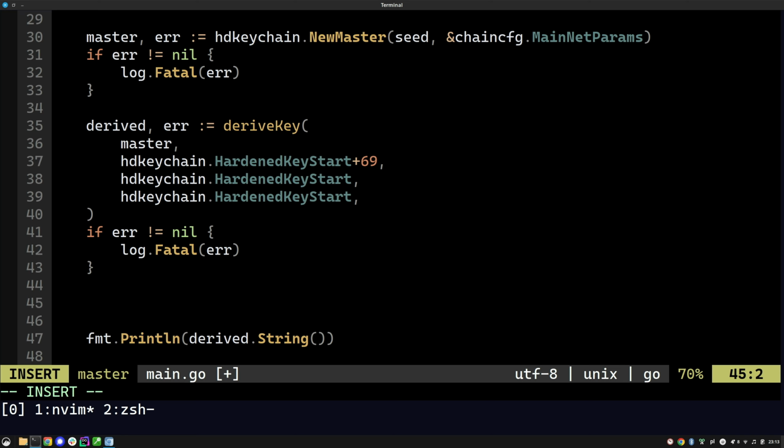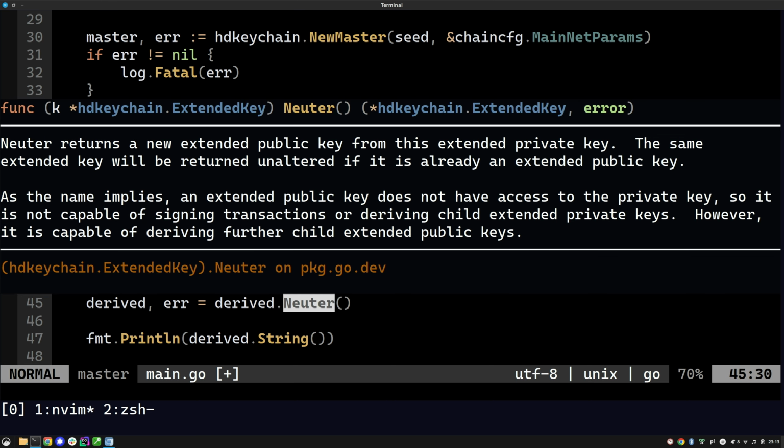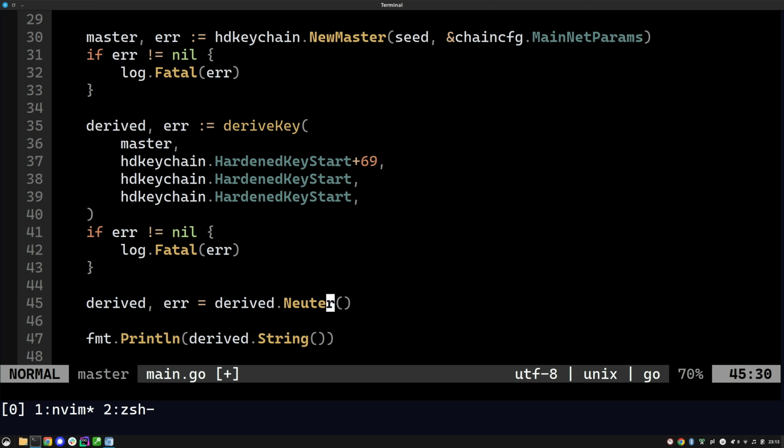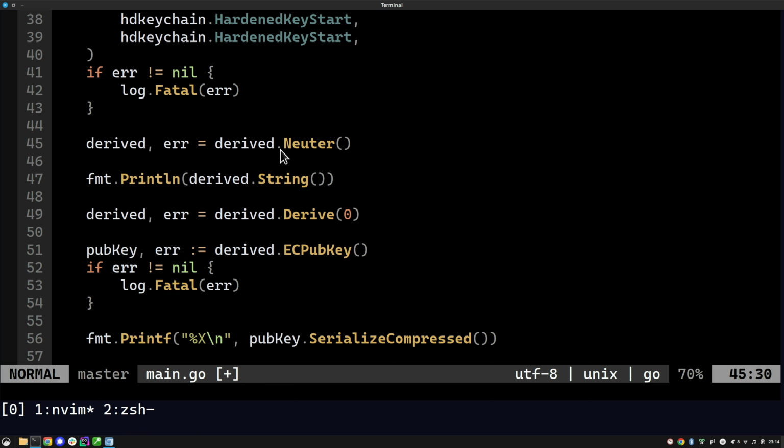And I'm going to run derived error equals derived neuter. And this neuter function removes the private key from this key, and it's called neuter, which in actual medical speech should mean that it cannot have any children, but actually this is a lie, because this derived key can still have children.